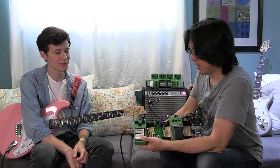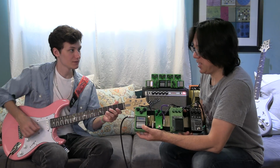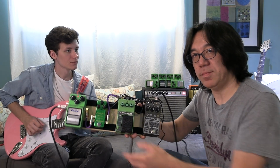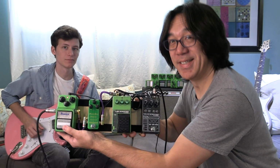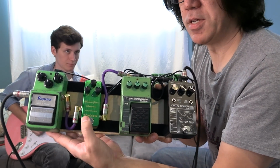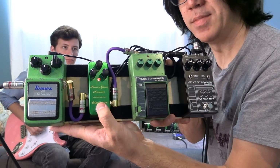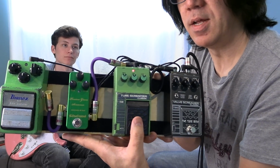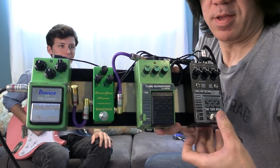That's a good thing to mention there. So once again, let's try this. This is the TS9. And then play again, more. Now this is one control. All right, TS10. And then the Tone Geek.